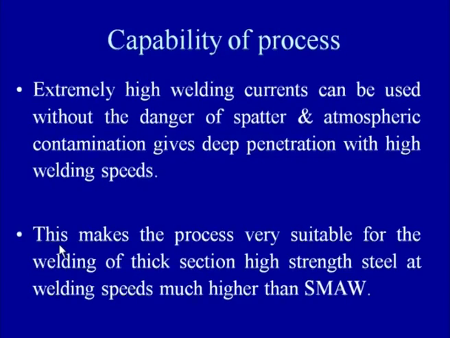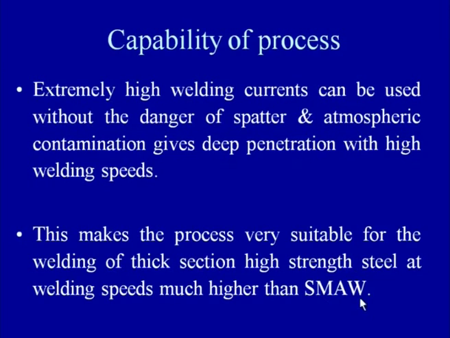So, the capability of this process is mainly associated with the ability to work using high welding current, so that deeper penetration and a high melting rate can be obtained. Further, the weld pool is also protected by the molten flux, and this avoids any possibility of spatter also. So, these factors make this process suitable for welding thick sections of high strength steels at much higher welding speed than is possible with the SMAW process.